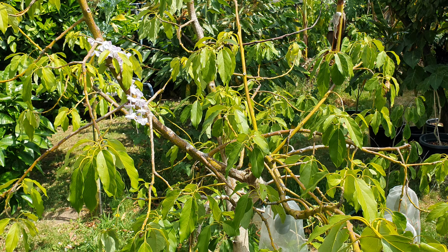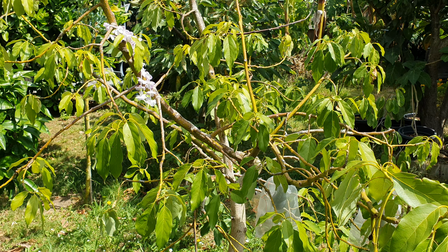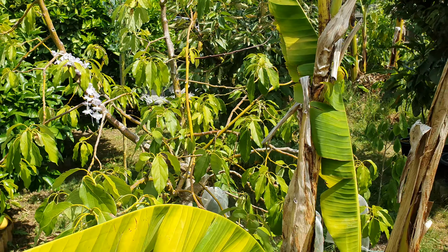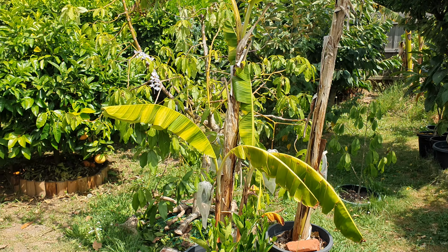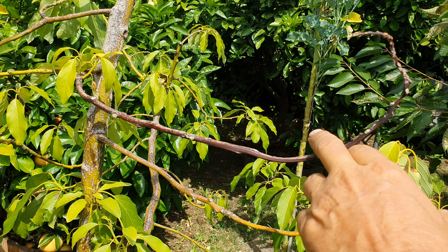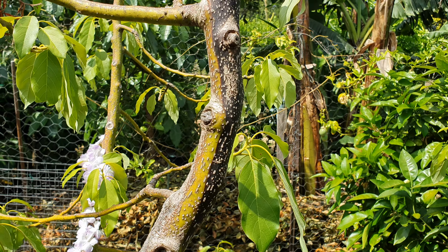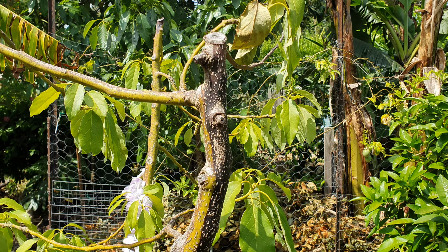The mango, the Pinkerton mango, which has been struggling again, also suffered damage. Well, it's drooping, right? No matter how much I water it, it's drooping because it's not getting proper shade protection. I tried to put these two banana plants in front of it, but that's not adequate. And sad to say, it's getting dieback again. The dieback is back on the Pinkerton and it's dropped almost all its fruit. I think there's only 2 left. Yeah, so there we go. We're back to the same thing that happened last summer.